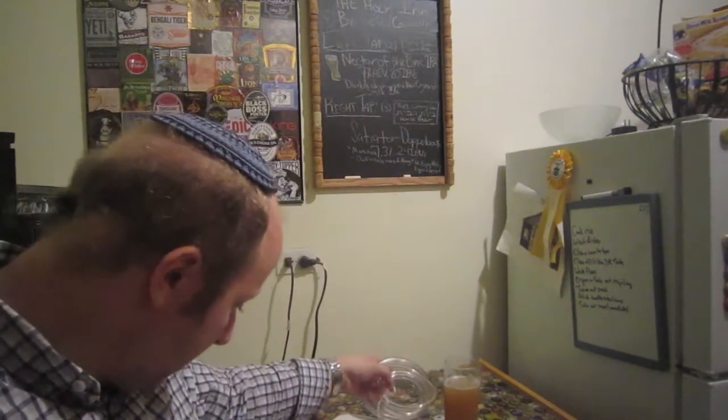Oh, yeah, I have the swivel nut on the bottom, so you can buy this with the clamp already on. I hope the camera can focus, but you can buy it with the clamp already on and the swivel nut to attach to the quick disconnect for the beer line, and you don't have to worry about putting on a hose clamp and figuring it out yourself. I've just found this to be easier, and then the one tool that will make this whole process easier beyond my usual multi-purpose wrench is I have a faucet wrench, so it'll be easier to tighten the faucets on.